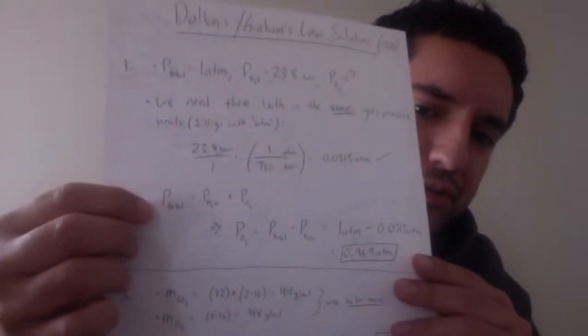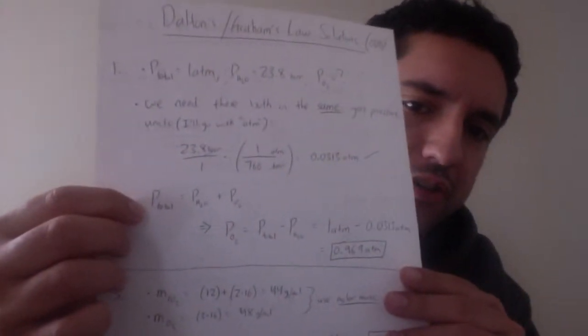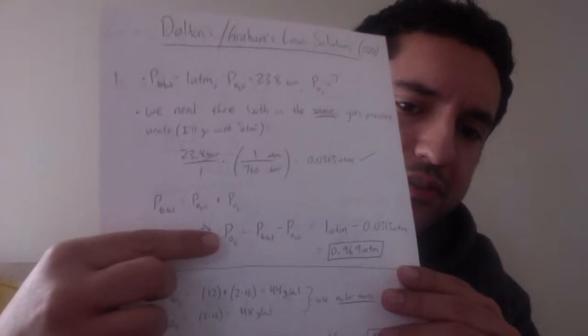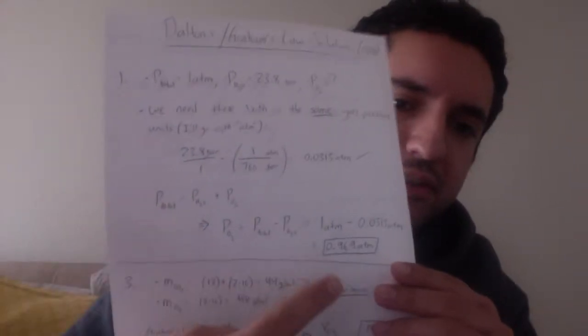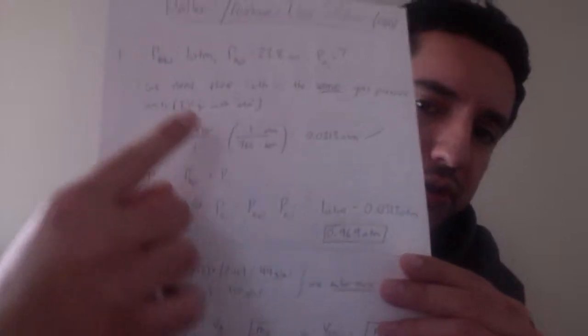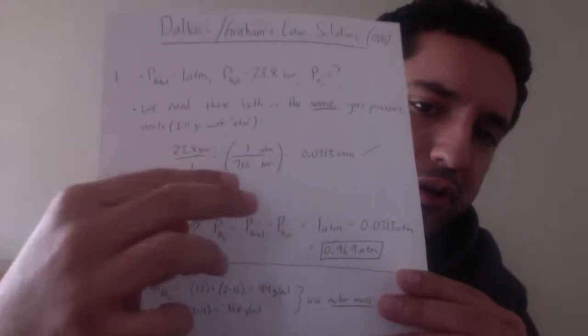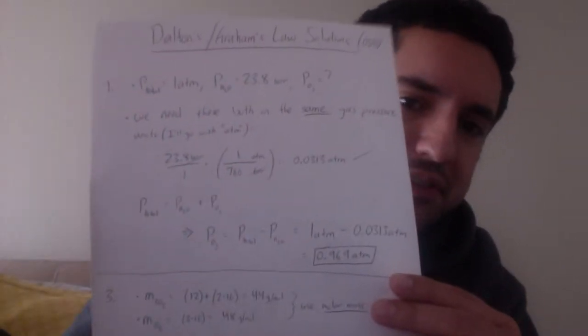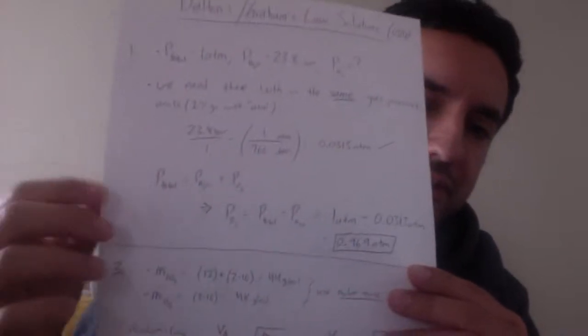So yeah, the total pressure is the pressure of H2O plus oxygen. Yeah, oxygen. So you want to get oxygen by itself, right? So just subtract H2O on both sides. So I solved for it in atmospheres. So if you wanted to, you could have converted 1 atmosphere to torr. It would have just been 760 then. But yeah, so you could have done it either way.